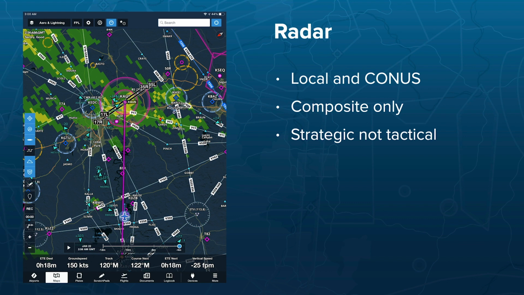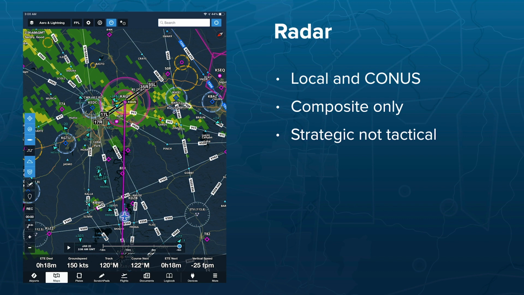So the image that you're seeing could be, I'd say at best 5 minutes old, but maybe as old as 15 minutes or more. So you don't want to use ADS-B radar to try to go through a tiny little hole in two cells. You want to use it to make a strategic picture about where is it moving, where is it, and how do I avoid it altogether.